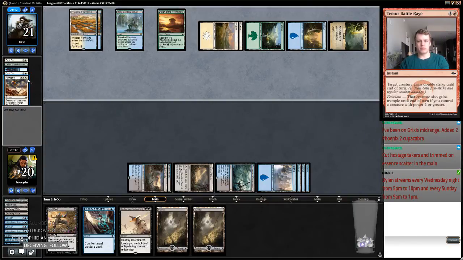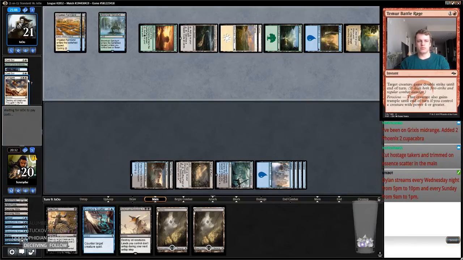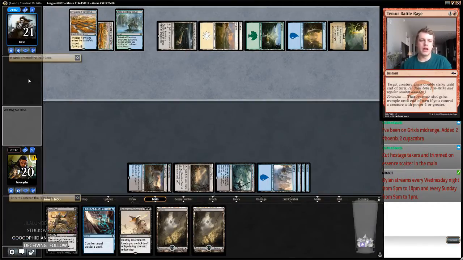We get it back, though. And we can deal with that Mazeth if we would like to. Okay, so now they just scavenge the ground and exile it. Which is fine. It's not fine. Like, we're in a little bit of trouble here. But we can at least do something.